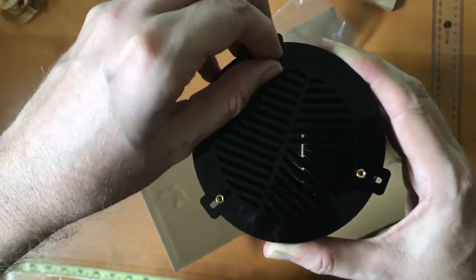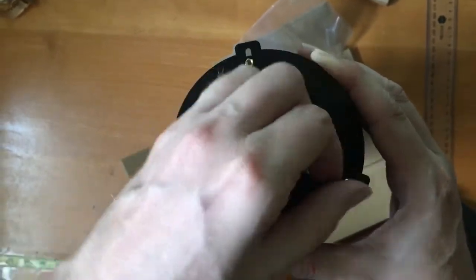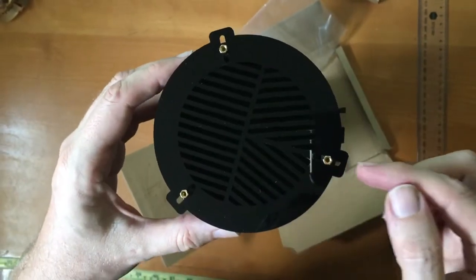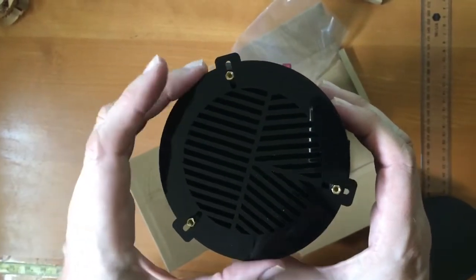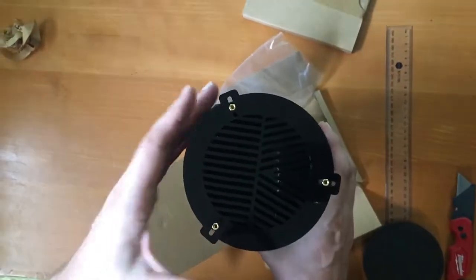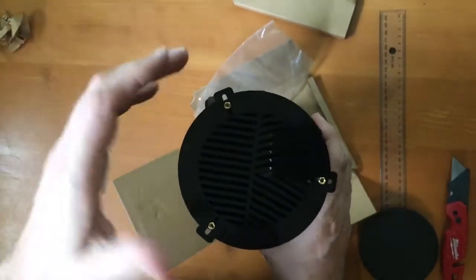Move that to the end, screw that on — there we are, that's tight. Move that one to the end, tighten up and we're done. Incidentally, the other way you could do this is to mount it on the outside — so there are two ways to do it and it doesn't make a difference. One nice thing about a plastic one is it won't rust. Once you've achieved focus you can just pull that off and it can remain that way — you don't need to retighten this every time. Once it's done, it's done.